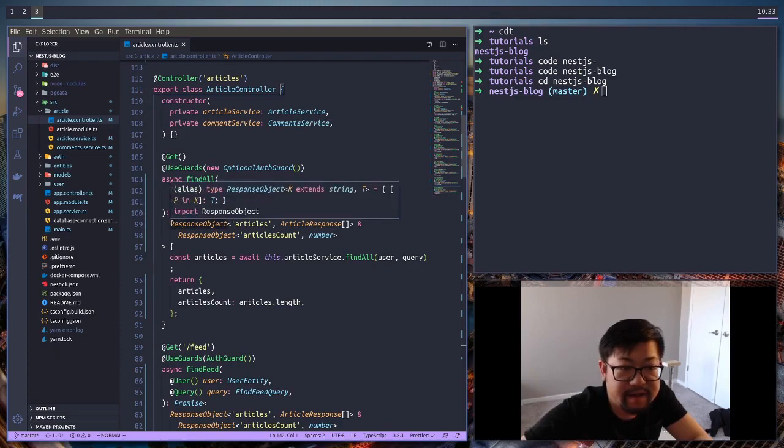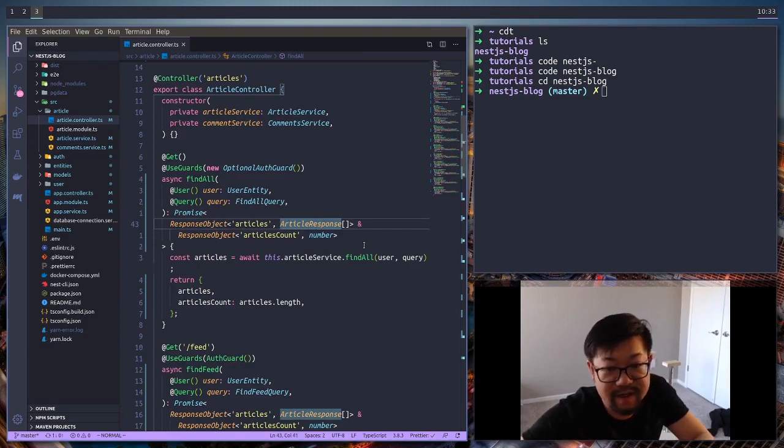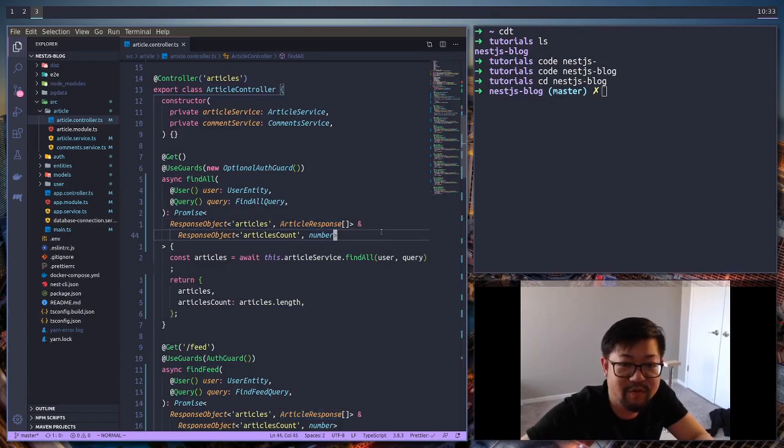There's going to be this double response object intersection type. We're using an AND here to make sure that the object that we're expecting has both properties for articles and article count. The count is just a number, and the articles is an article response array. Nothing too crazy there. It's just the AND, which might be new.